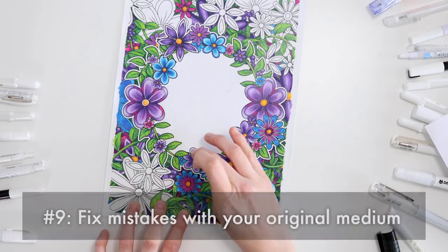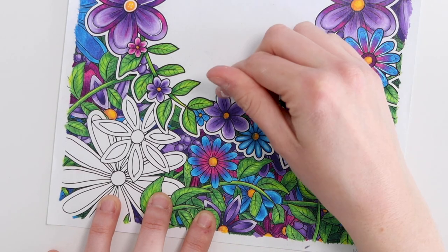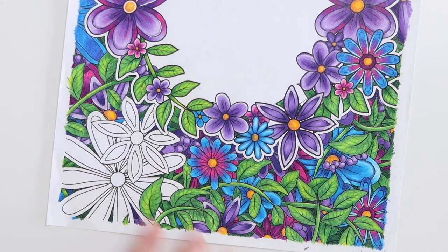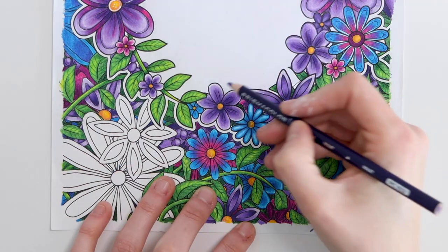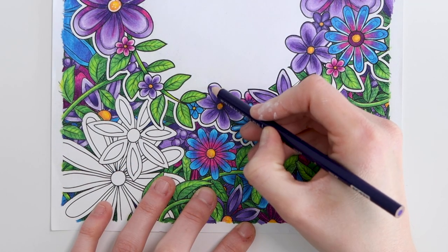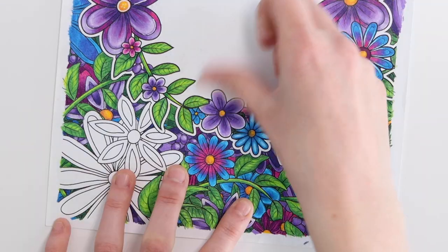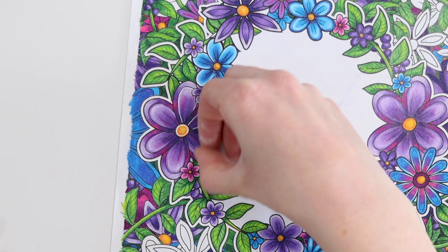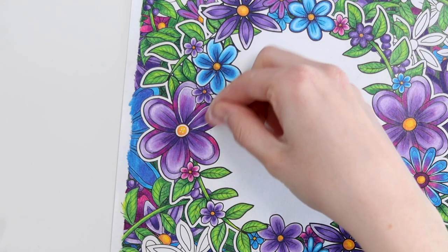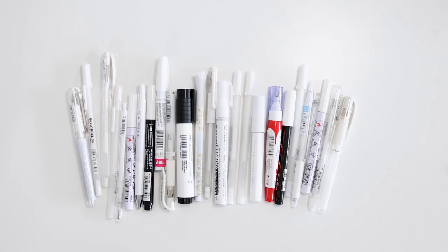If you do make a mistake, don't panic. Instead of smudging it everywhere, just wait for it to dry. And with some markers, you can actually scratch it off, especially on top of the wax pencils. Even if it doesn't scratch off, it's okay. You can go back over the top of your white marker with your original medium, whether it's pens or pencils or whatever. Look, it might take a few layers, but you will be able to cover it up. So please don't panic, but definitely try scratching it off. I was quite surprised at how easily my white pen scratched off of my pencils.